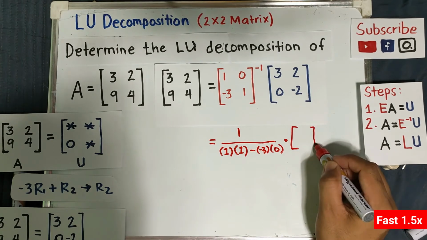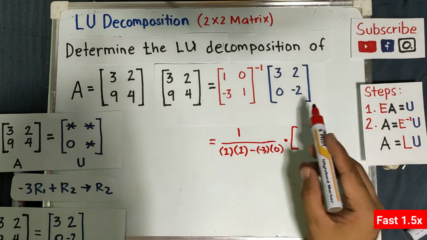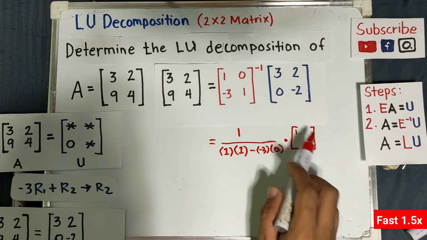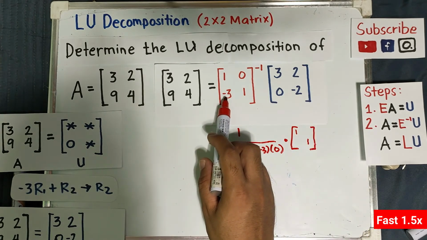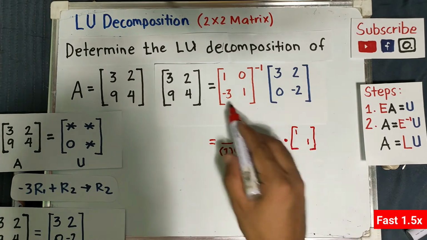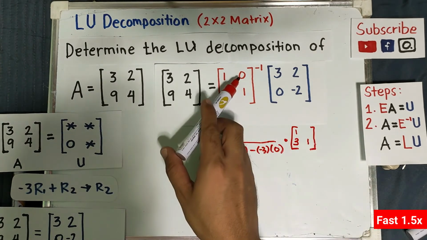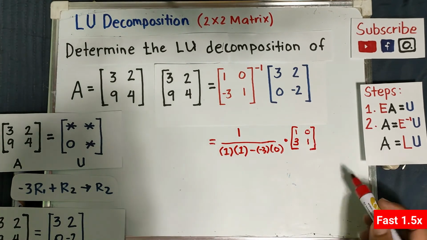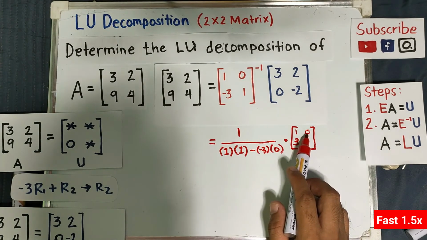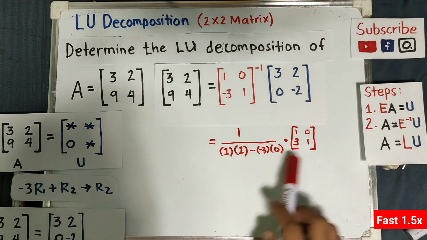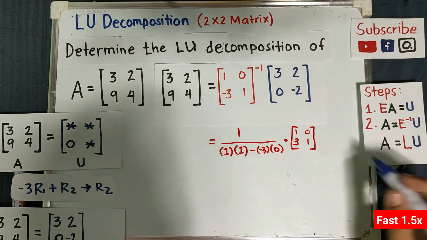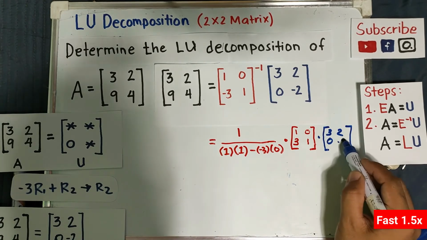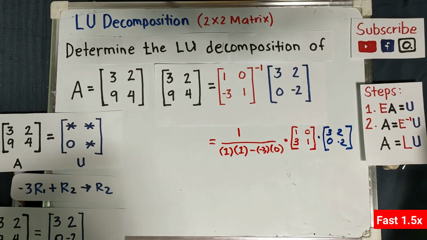It happens that 1 and 1 are the same, so when swapped they remain 1 and 1. But for the -3 and the 0, they swap positions. And for the value of negative 3 here, we write its opposite. So negative 3 here becomes positive 3. For 0, we just write 0, because 0 has no sign. But the 1 on the other diagonal would get a negative sign. And this is how we write the inverse. But we will solve it later. And then multiply it by our upper triangular matrix 3, 2, 0 and negative 2.